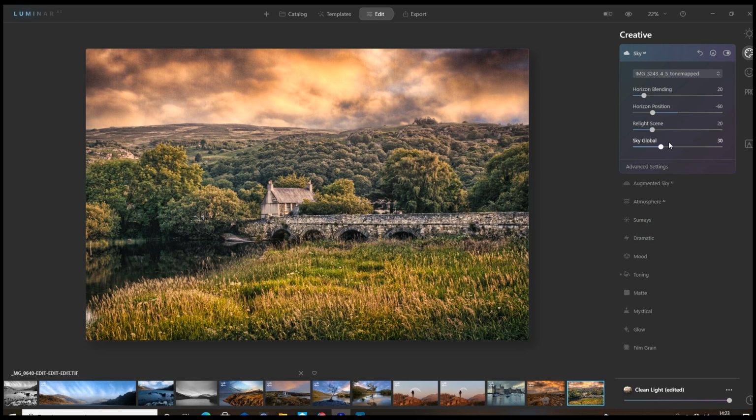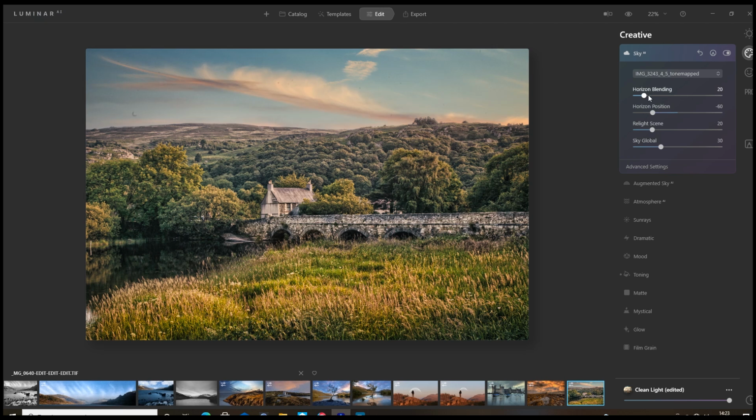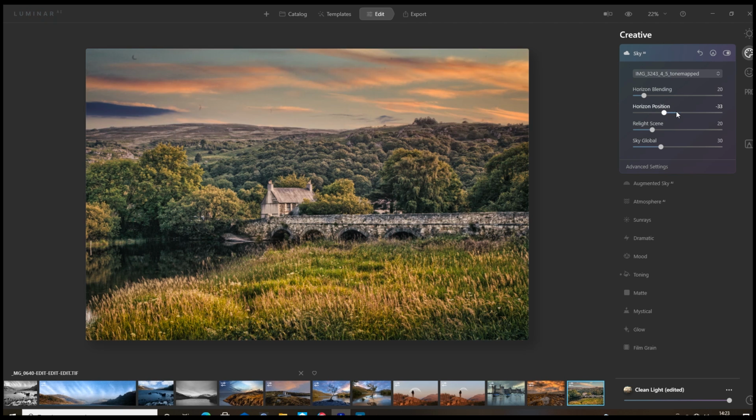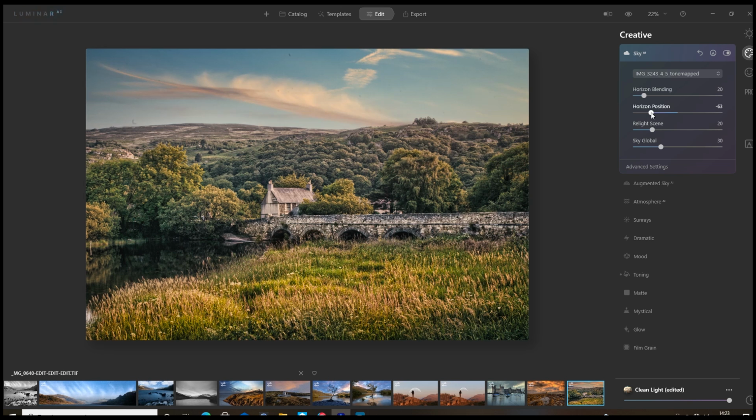And yeah, I'm going to go with this one here. I'll select that one, open it up, and see what happens. Now I do like that cloud there that's lingering on. I'm just going to move the adjustments just to see how else. No, I'm going to bring it down again to that cloud. I think that cloud works much better.